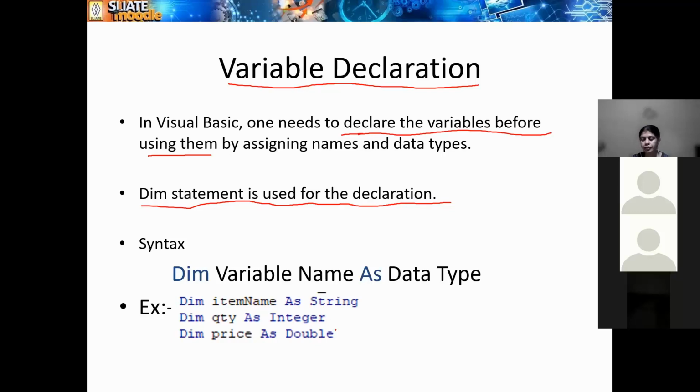If you are asked to declare variables based on different things, then you will have to remember this pattern, right? So this is called the syntax. That means the structure, how you organize. First, you will have to start with the dim and variable name as data type. I have already mentioned this before, so I'm not going to discuss it in detail.